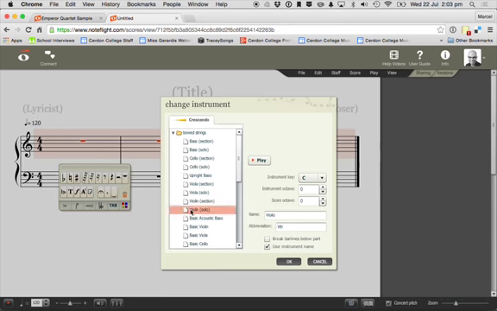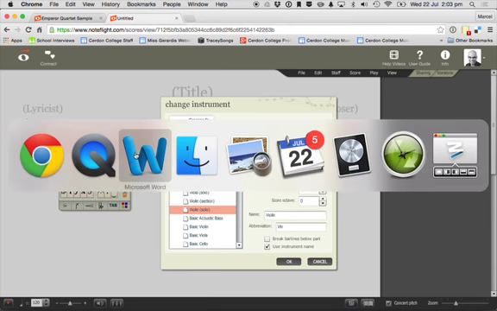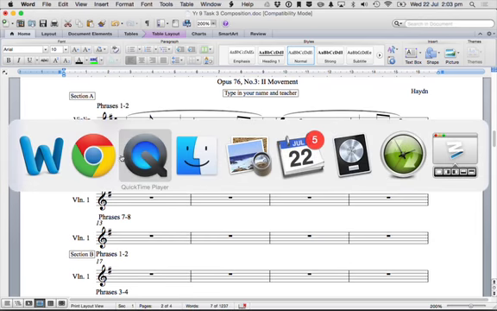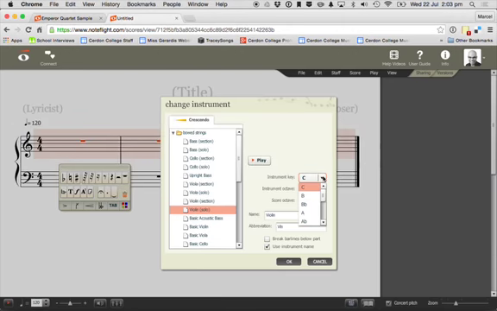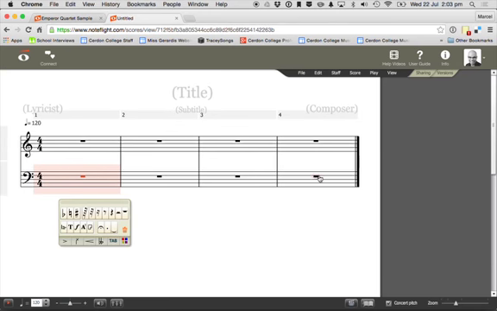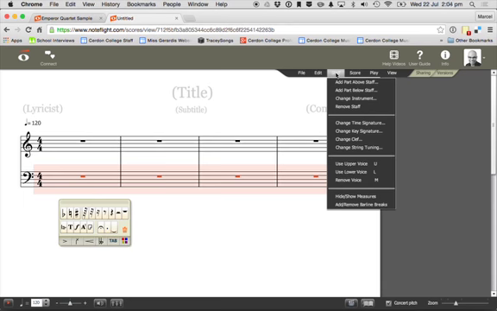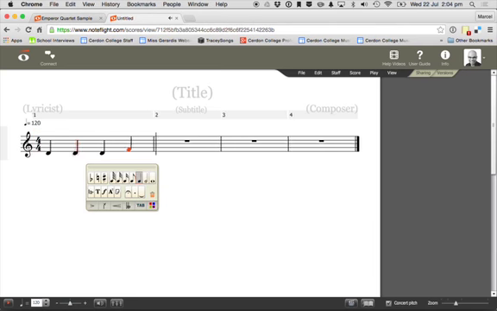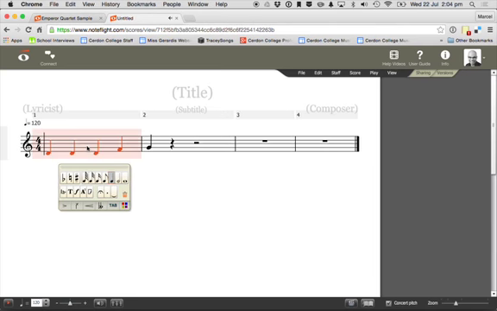Let's go solo violin. Now the key signature for the assignment, I'll just flick back to it, is in G major. So we need to make sure that it's going to have that one sharp in there. So I'm going to change that and go to G major and go OK. And hopefully it's added in. So I've got the violin part. I don't need this here anymore. So let's delete that, remove that staff. There we go. And hopefully I've got a violin sound.